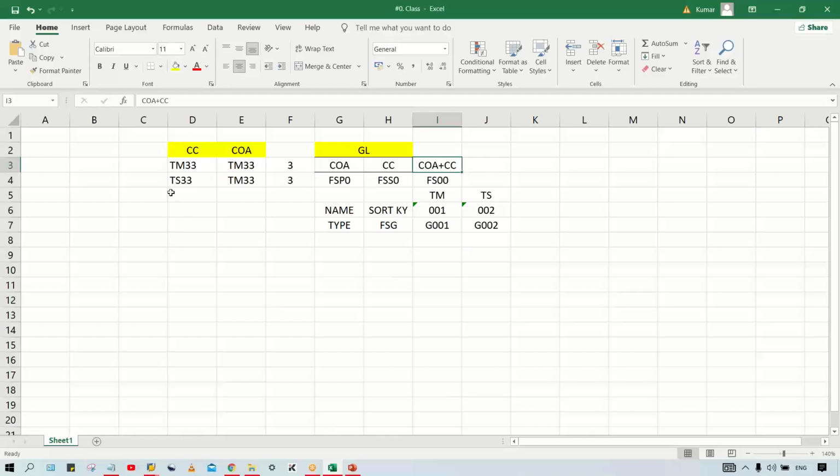After that, if Tata Steel wants to use this GL account, they are going to use FSS0 only. FSP0 is not needed. Why? Because once the chart of account segment is created, it is available for all company codes. So only the company code segment needs to be created.